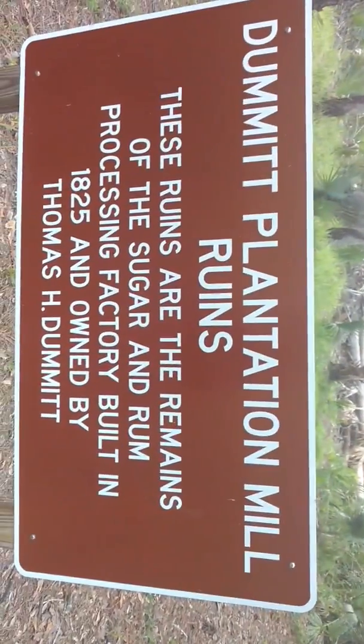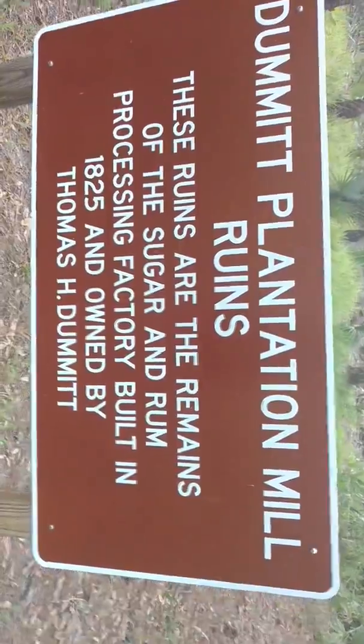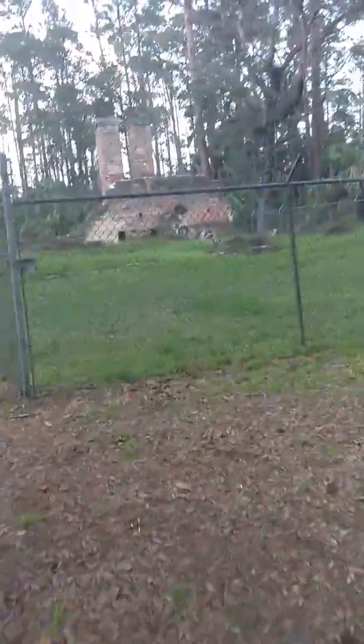We are at this place. These are the ruins. Unfortunately, it's fenced in, so we cannot enter the ruins and get inside of it. But do a quick walk around real quick. This is a short video. We were driving down the Ormond Beach Scenic Trail and we just seen this on our right and had to stop. It looked pretty cool.